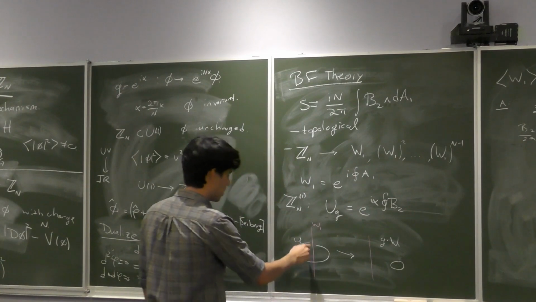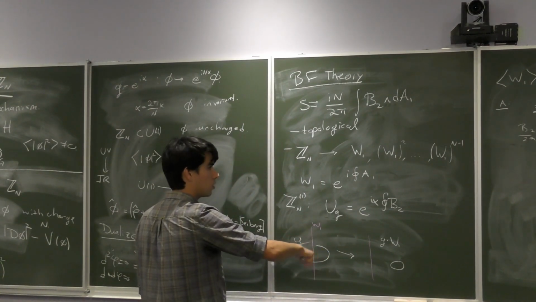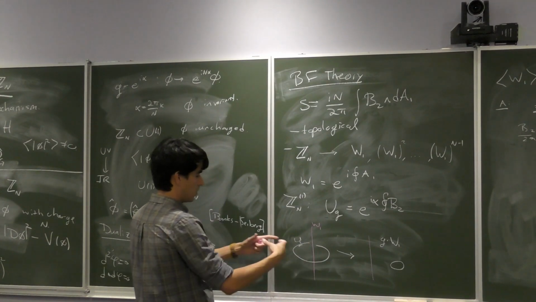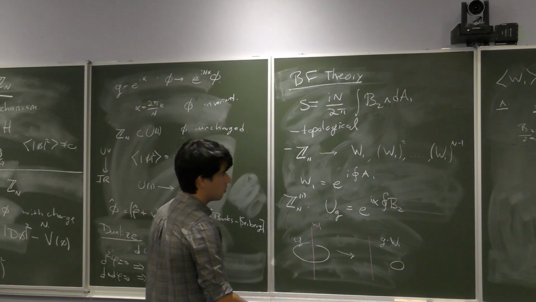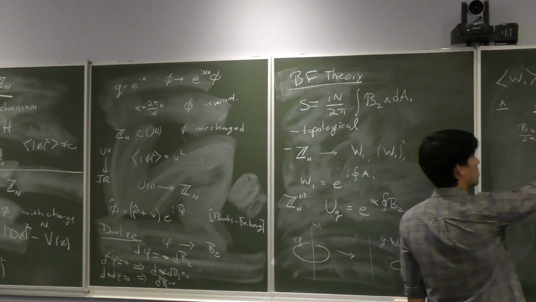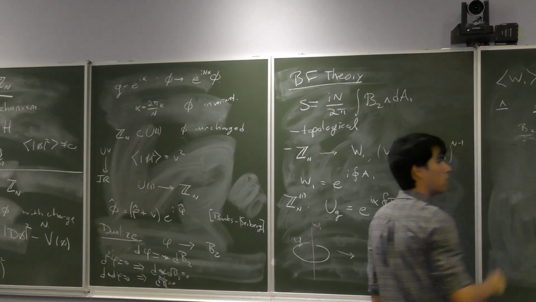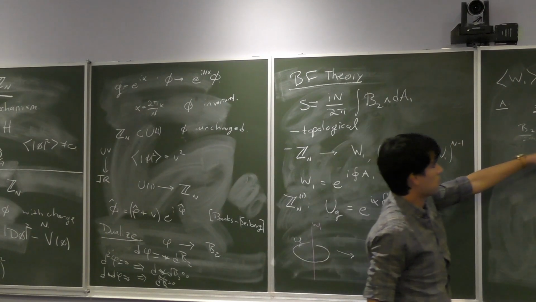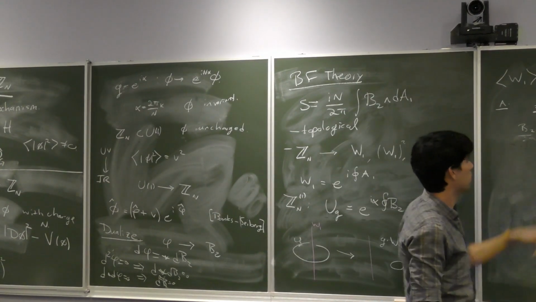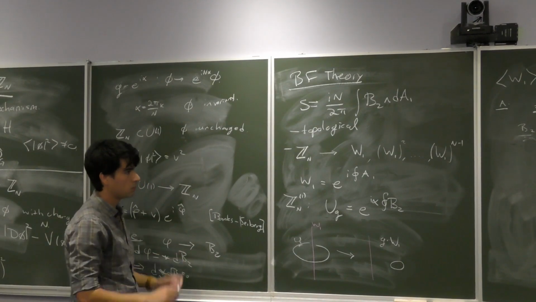So what I mean by that is that if you integrate B2 around a linking two-dimensional manifold, then you'll exactly pick up this phase, which is 2 pi over n. And then when you unlink it, this delta function is not activated, and so that's exactly how you see this action. Okay.